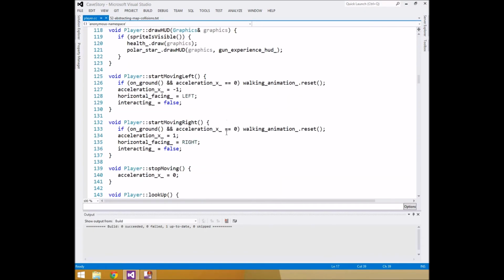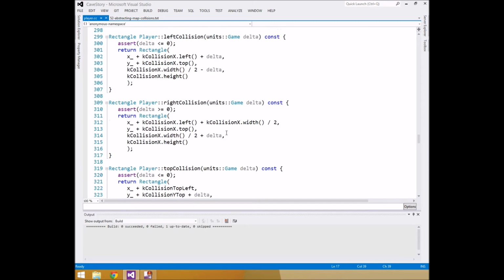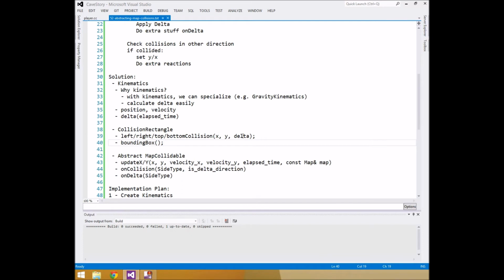This is kind of a big introduction because it's a big refactoring and it can get kind of hairy. So I like to go over it pretty detailed. So again, you can see our top collision, it's just got this delta, and then it's also a function of x and y, and it doesn't really look like it because x and y are part of the player struct, but when we take out this collision rectangle, we also need to pass in the x and y.